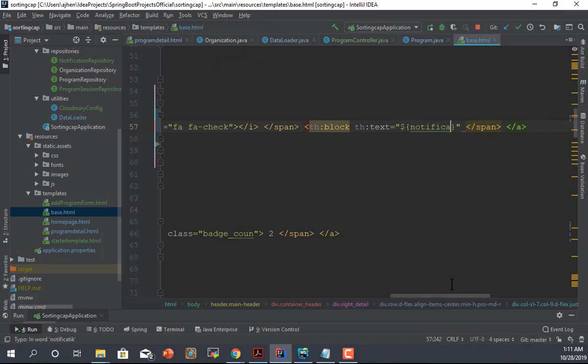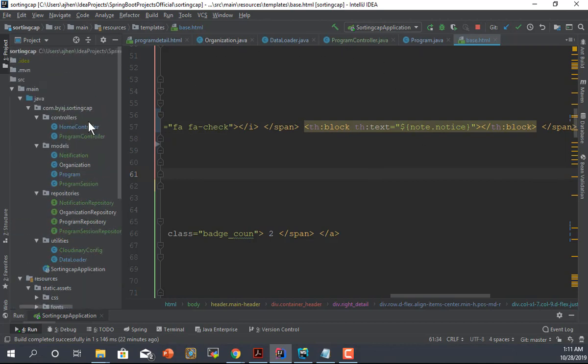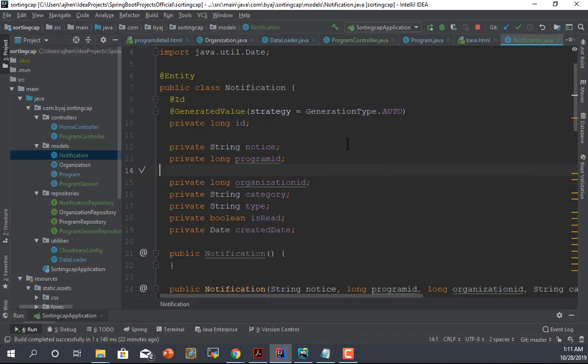Right. Note dot notice. I think that's the right field. I need some sleep. Note dot notice. Okay, so that's right.